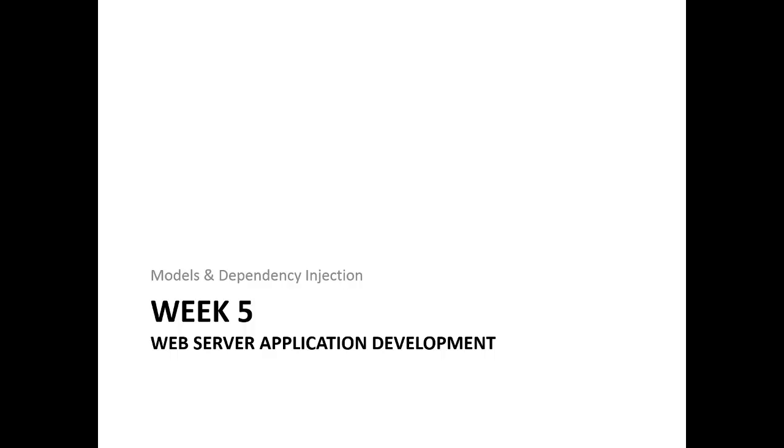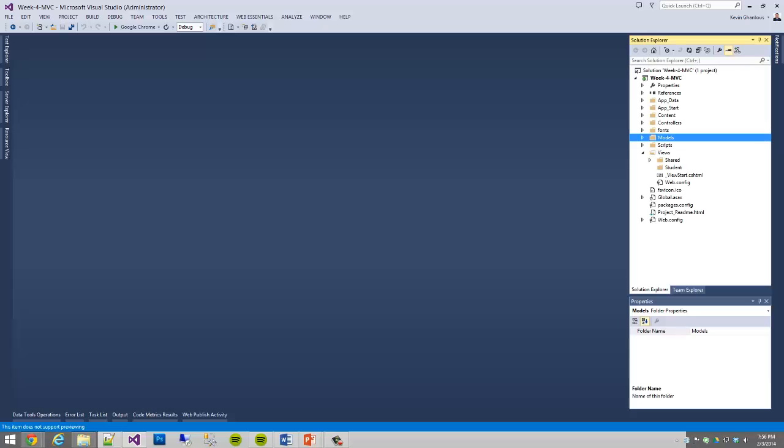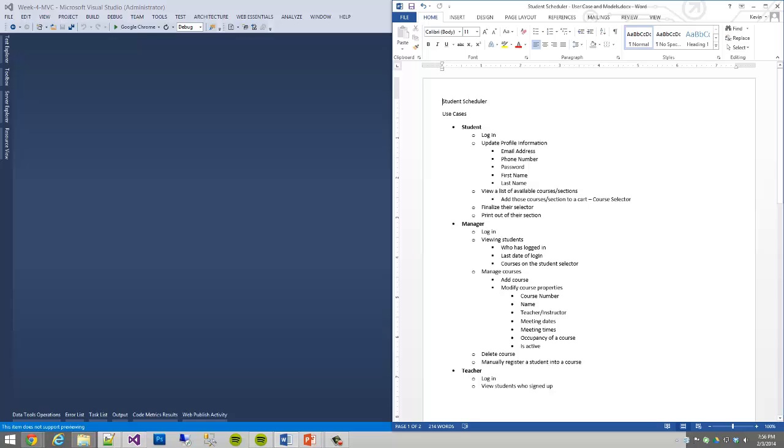So to start off with, let's jump back into the Word document that we had as well as our source code. And you'll notice from the Word doc that we put together in the last lecture, we've got our use case scenarios. And the use case scenario I want to focus on right now is the student use case scenario in particular. But we do have scenarios for all the different roles, and we'll touch on each one of these as we progress through the course.